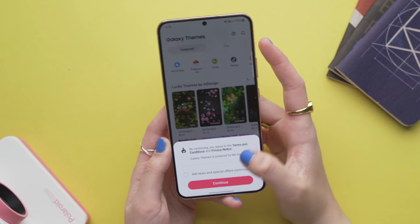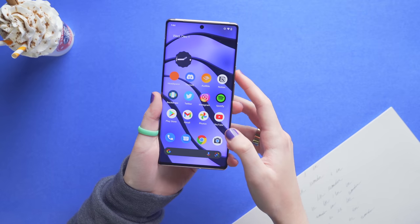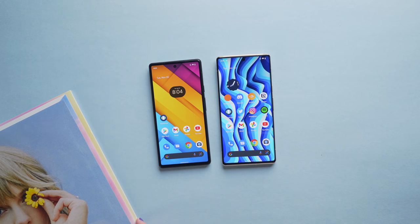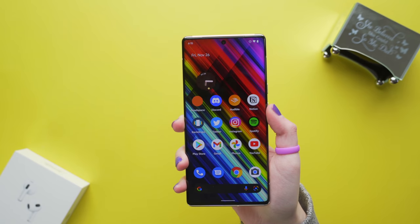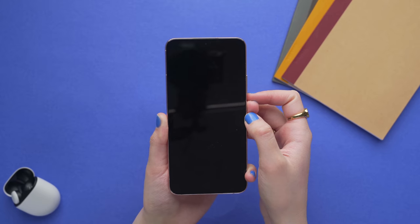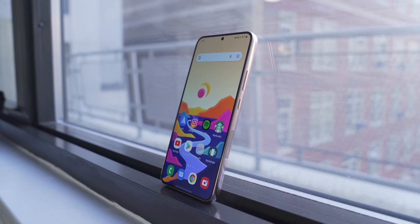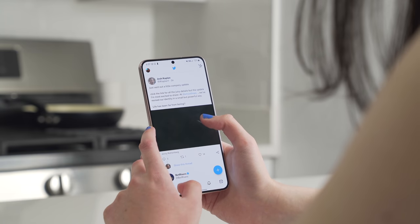I still prefer the aesthetics of stock Android, but unfortunately, the Pixel has kind of been plagued with these weird bugs and software issues. Like, a lot of people are not having the best experience. And so that actually makes it hard to recommend that phone if it's not gonna be reliable for everyone, which puts Samsung in a unique spot where their software aesthetically is not my favorite, but in terms of reliability, they're kind of going up the ranks because in the last couple of years, they've really improved and their software does feel pretty reliable.